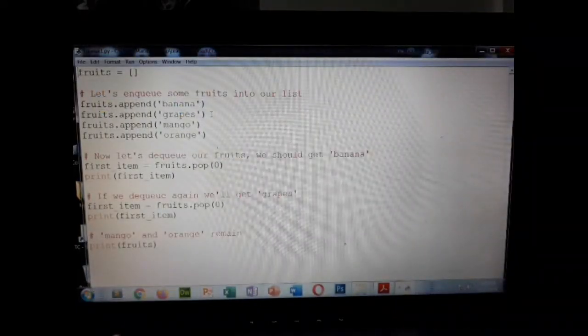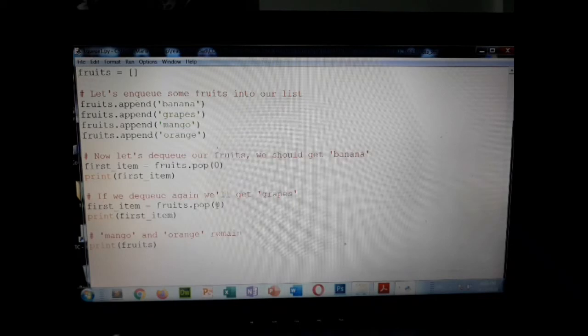Okay, see, this is one another program. See, fruits, this is a list, there is no value, an empty list. Fruits.append, you are appending banana. Now the first value of fruits is banana, second value is grapes, third value is mango, orange is fourth, then 0 1 2 3. Fruits 0 means banana, fruits 1 means this, fruits 2 means this, like this. You have stored first underscore item equal to fruits dot pop 0. What will it delete? Pop 0 means banana it will delete. Print first item. So what will come? Banana will come here, because in first item banana is there.